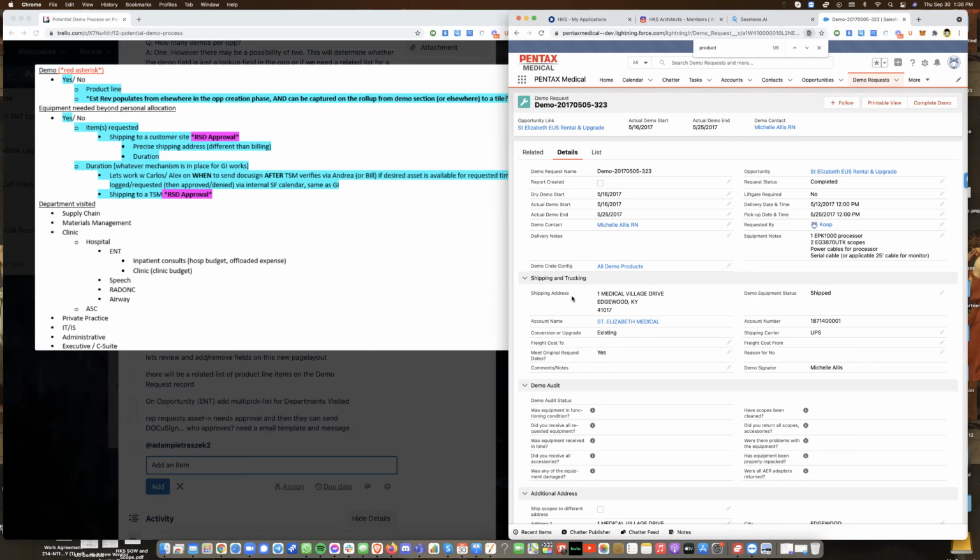So for uniformity, I would recommend that they always fill out the address on the demo request. That's fine, it's got to be someplace. Even if it matches the account's ship-to address, they should still fill it out on the demo form regardless, so that it's uniform and they get into the habit of actually filling it out. Because if it is different and they overlook it, that might cause issues. Yeah, that's fine. And keep in mind, this is going to be the infrequent option, so it's not going to be a big pain for the guys.